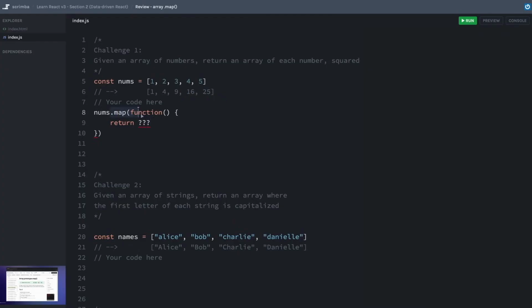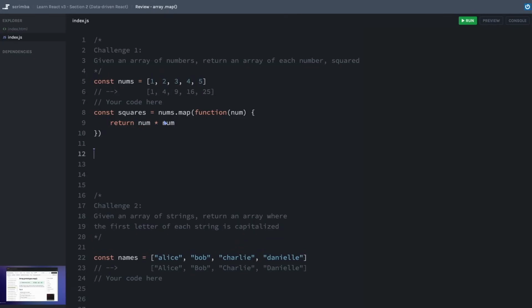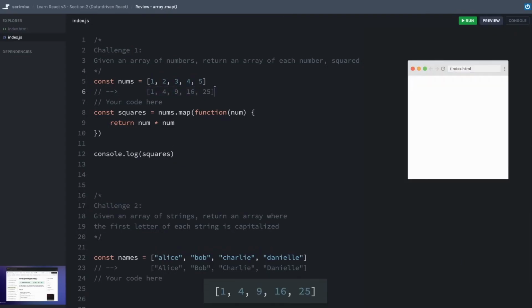And then in the end, .map returns a brand new array that will be the exact same length as the original array. And so we should probably be saving that. Let's say const, and these are squares, so we'll say squares is equal to the array that comes back from calling nums.map. And then this function will be taking a look at every item, or probably better is to say it's going to look at each number, or num, inside of the original array, and then we will have it return num times num. That'll give us the square of that number. Now, if I console log squares, we should get our output of 1, 4, 9, 16, and 25 in an array, and sure enough, there it is.